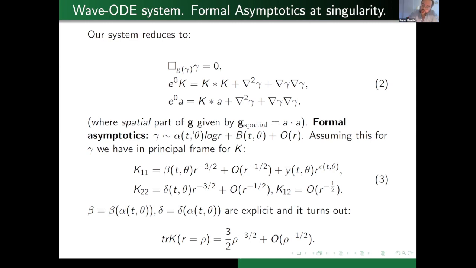If you were to look at the formal solution you're interested in, the formal solutions you believe are really there, you obtain them by ODEs. There are these coefficients which are determined by the free wave, and then whatever this value is forces the values of beta and delta. And we check that the mean curvature of level sets of R is to leading order constant. It's exactly this, okay? To leading order times rho to the -3/2 plus something which is less singular, okay? So we call this CMC for free, or asymptotically CMC for free.